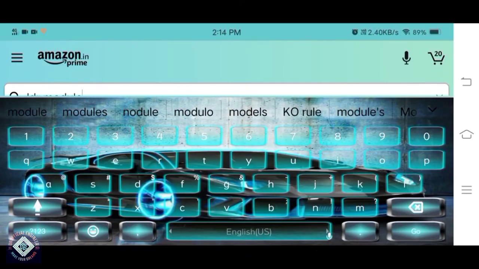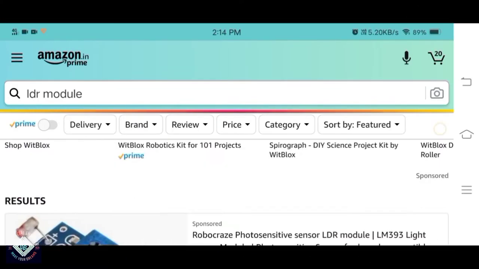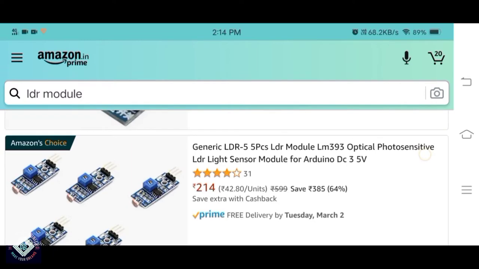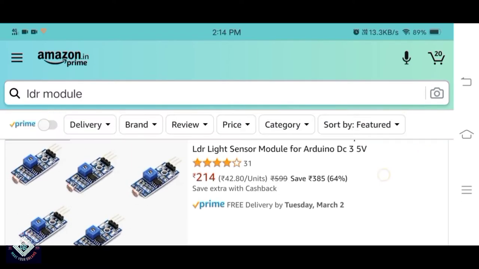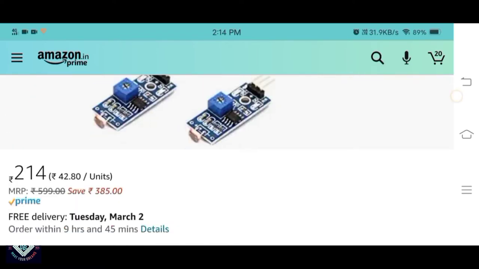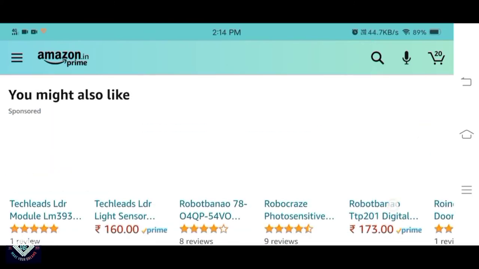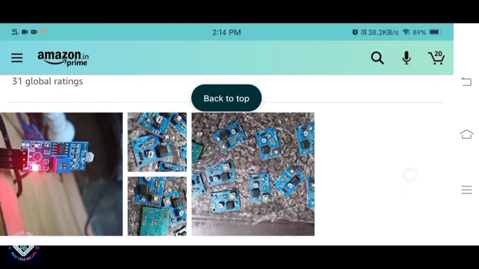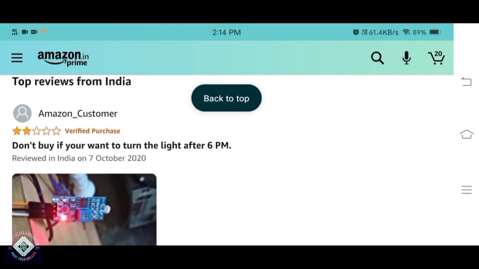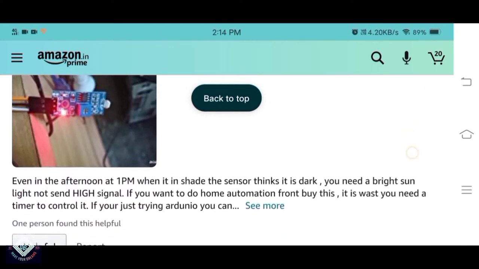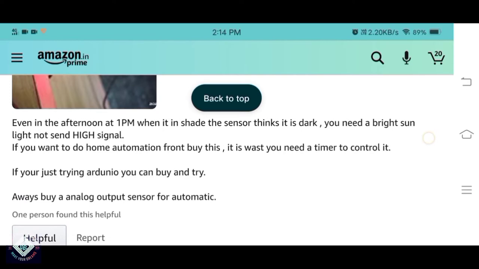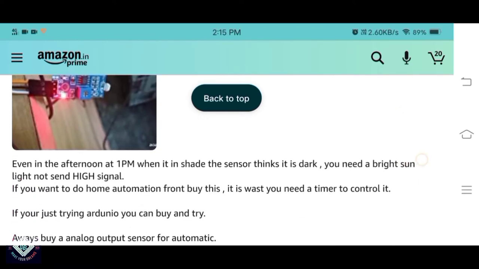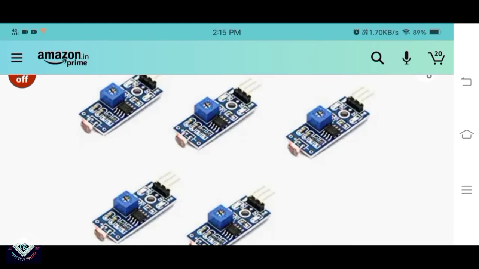To make this project we need an LDR module. I searched it on Amazon and it was pretty cheap, 214 rupees for 5 pieces. But when I saw the reviews, it had some serious defects. You cannot use the sensor after 1 PM as the sensor thinks it is dark, and sunlight will interfere with the sensors and room lights.